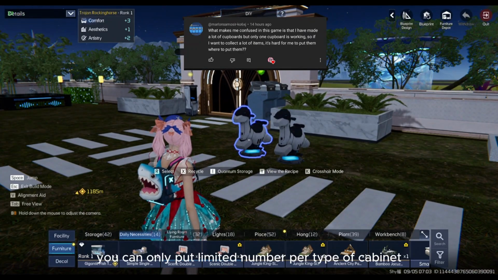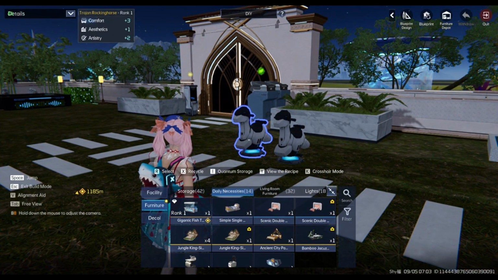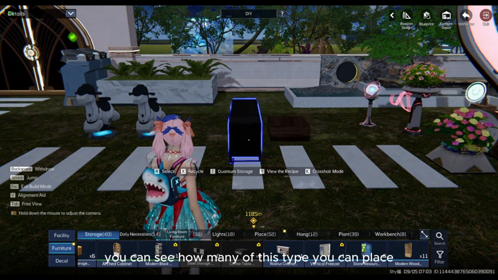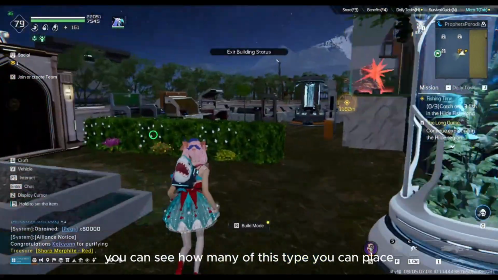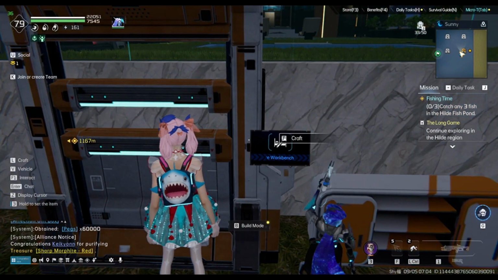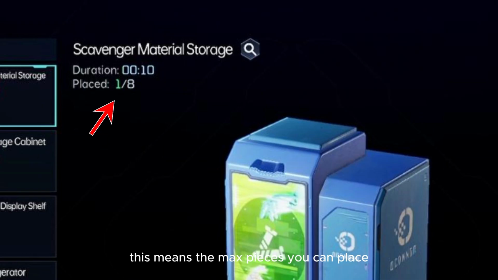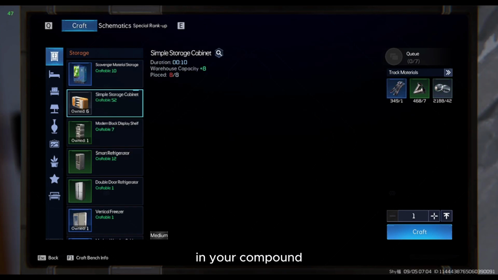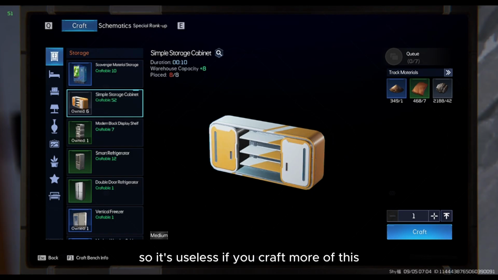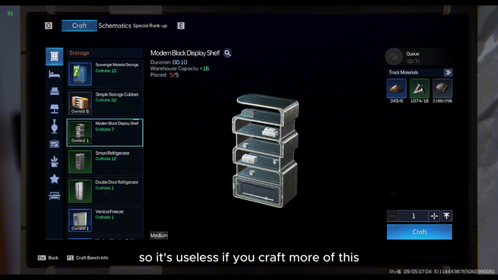You can only put a limited number per type of cabinet. Notice this when you're placing a cabinet, you can see how many of this type you can place. You can also see the number when you craft. This means the max pieces you can place in your compound. This one is already max, so it's useless if you craft more of this. So you have to find another type of cabinet that's not yet maxed.